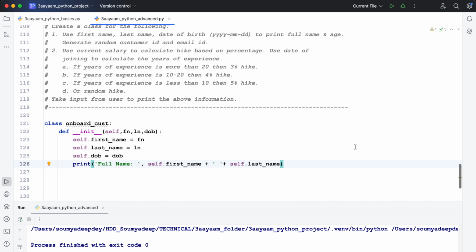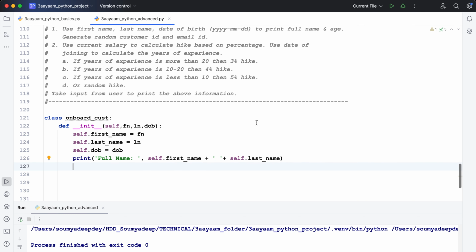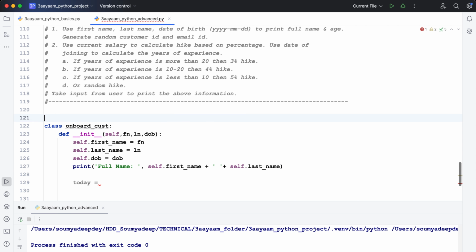Now to calculate the age, how do I do that? You will get today's date, and we will subtract date of birth from today's date, find out the number of days, and then calculate the age. This would also happen in the init method. So let's get today's date. How do I do that? In SQL you have current time, current date, etc. In Python there's a module called datetime, and we'll talk about modules in the next topic, and I'll also discuss what modules and packages are and what are the very important inbuilt modules. But as of now, just follow along.